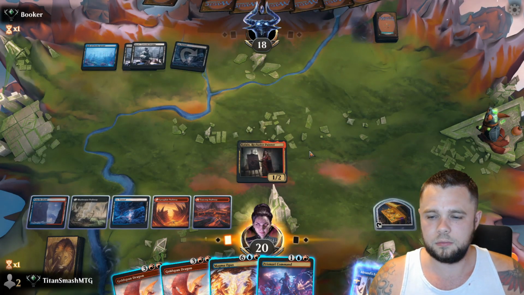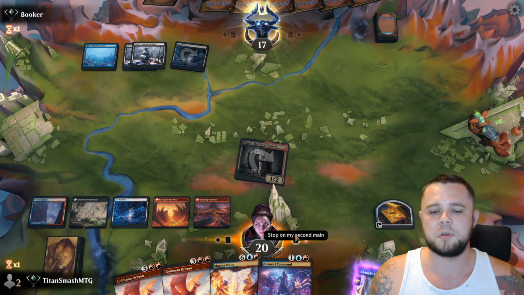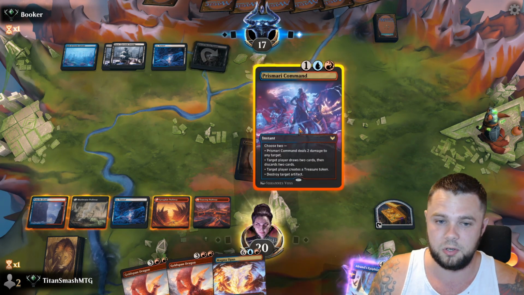Let's go red here. Would love to draw. If I could draw a counter spell, then we'd be feeling really nice. For now, we're just going to keep on pinging and pinging. We have the setup here to do what we want to do. We just got to.